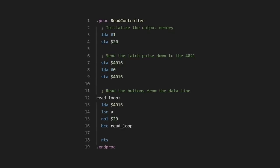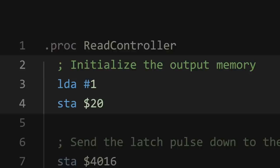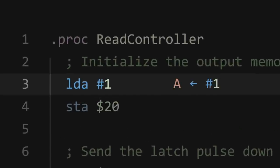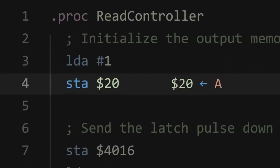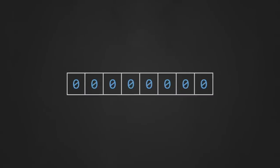So this is roughly how the NES004 hardware works and how games interact with that hardware to read button values off the controller. With all this in mind, let's move on from the hardware and take a look at some actual 6502 assembly code that performs the process I just described. Here's a procedure that I wrote that shows how to read the button information from the first controller port on the NES. Production code will be a bit more complex than this, but I decided to keep it simple so we could focus on the core concepts. If you've been following along with the 6502 assembly crash course series on the channel, you'll recognize the first section of code as a simple RAM initialization routine. All I'm doing here is loading a value of 1 into the 6502's A register, then storing that value into RAM at zero page memory address 20. This address will be used to store the output value for the procedure.